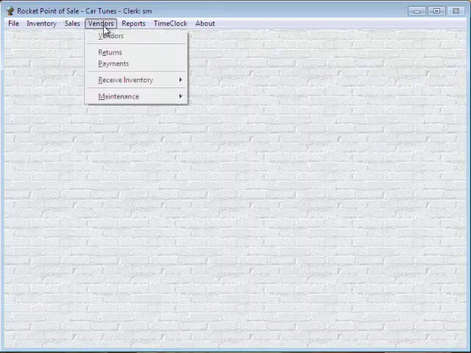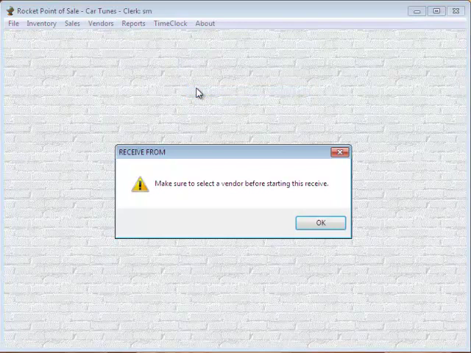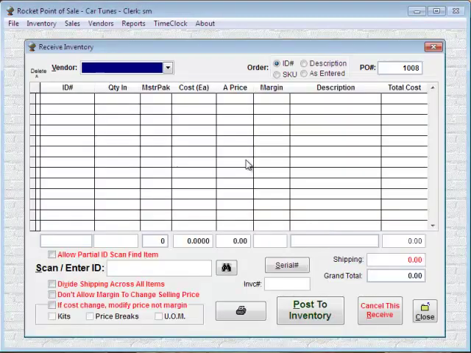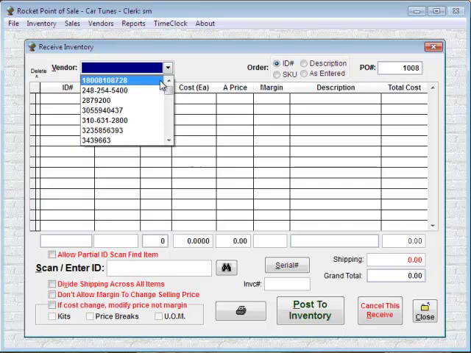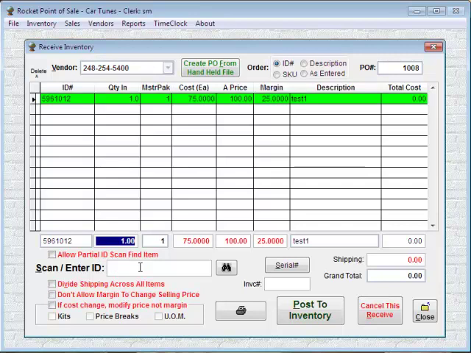So now I'm going to go in here and use the system the way it's intended to use. Not everybody uses it this way, but I'm going to show it to you. You go into either non-PO or PO purchasing. We use non right now. I'm going to select a vendor. I'm going to find that item. And this would be something that would be occurring when you're receiving the product. Okay, so I'm in the mode of receiving this product in from a vendor.